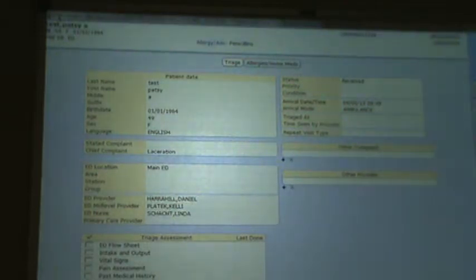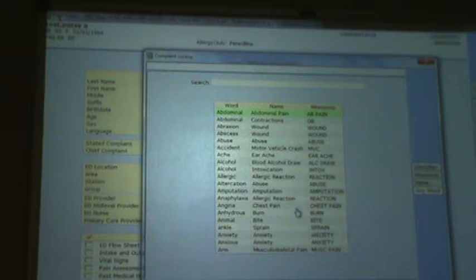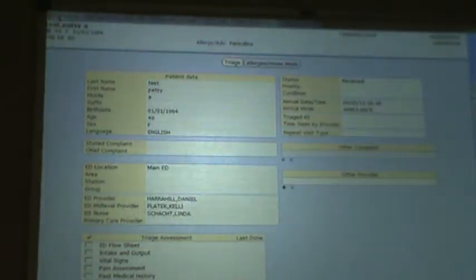From this triage tab, you can also launch right into the documentation. In that triage assessment section down at the bottom, we have identified certain pieces of documentation that we have attached to every chief complaint. What we did was we looked at our workflow now, and then we built our documentation around the items that we document on now for every patient.